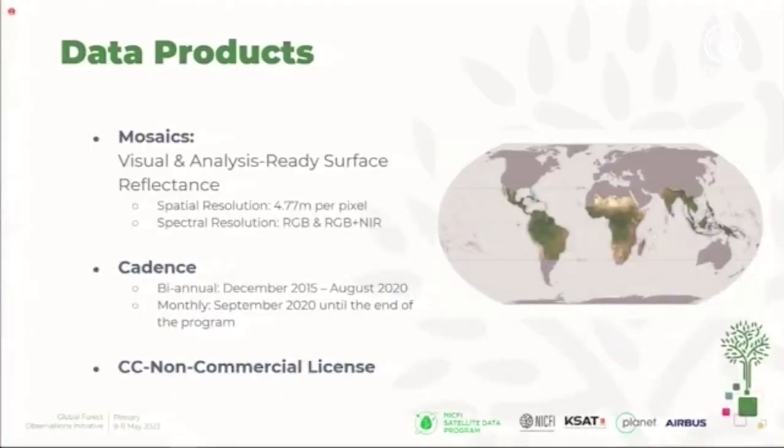includes Planet products, starting with Rapid Eye data and then moving into the PlanetScope products, so all still at the 5 meter spatial resolution. And in addition to that, we also have Airbus data. So Airbus is also a key partner of the program, and they're providing historical data access for a limited number of partners, and that goes along with a different tiered level of access that some of our partners have, and I know some in the room have access to that data also, and you may hear about that from some of our speakers. And this data is provided under a non-commercial license.